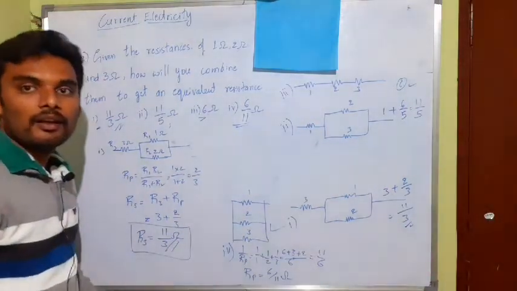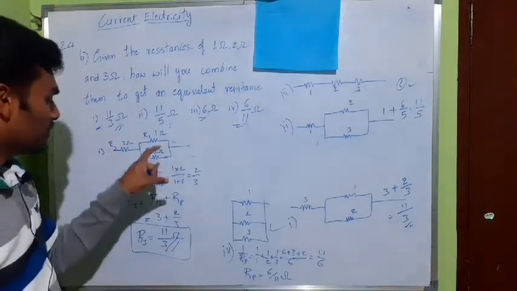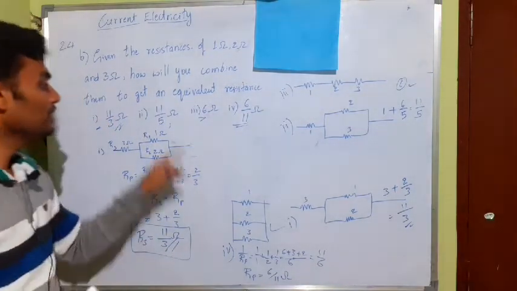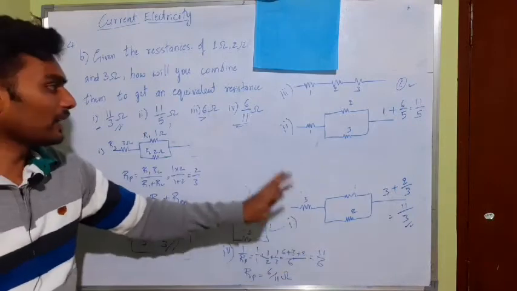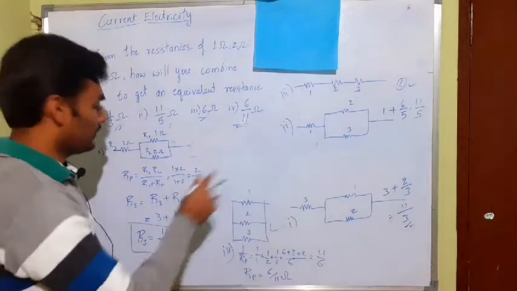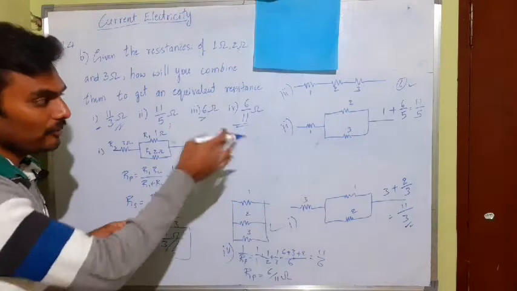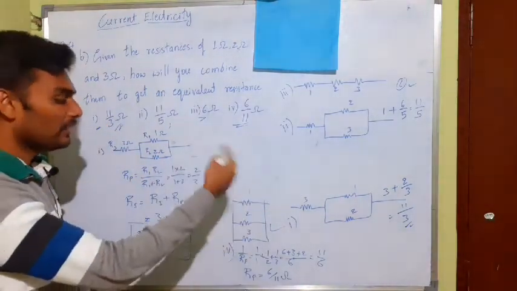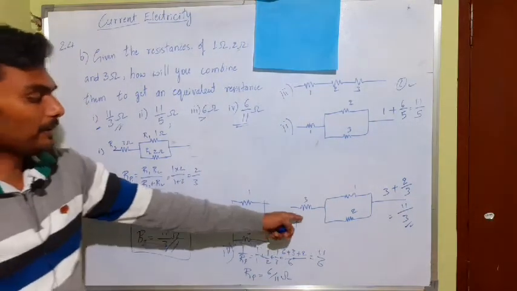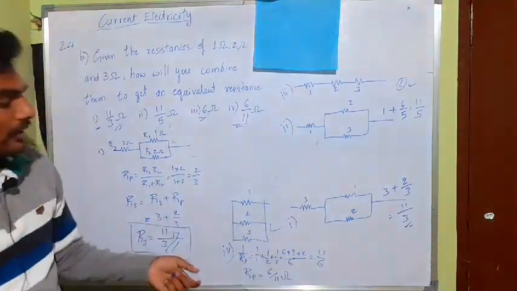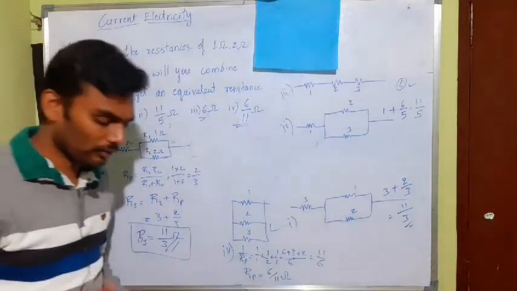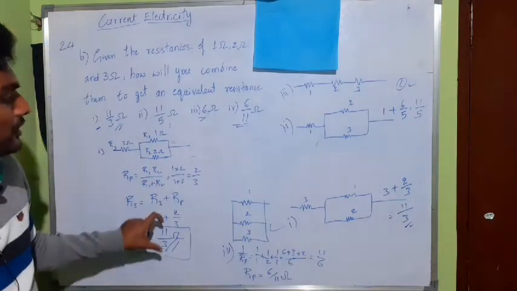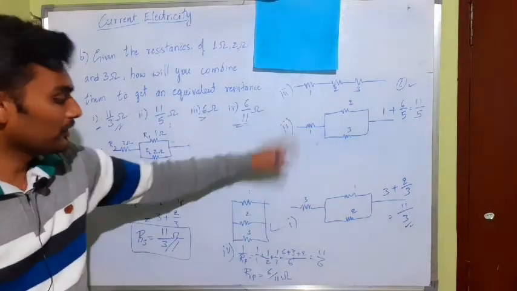This is the actual procedure which you should do completely. In the same way, you have to do for the rest of them. Here are the circuits that I have already given. You should follow this pattern. You name them as R1, R2, R3, and then simplify to get RP, and then RS together. We have discussed so many problems like this. So you have to do the same kind of solution for the rest of the circuits, the three of them.